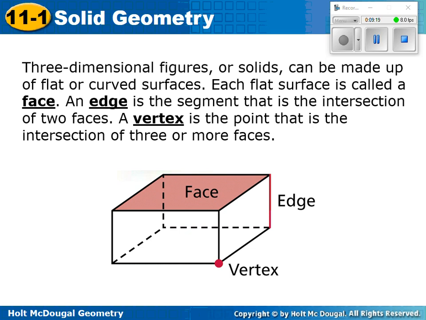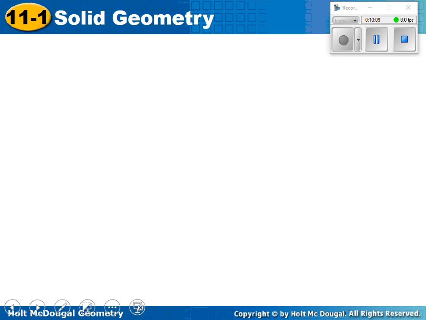Okay, so face, then you need to know what is an edge. An edge is the segment that intersects 2 faces. It's where 2 faces come together. So top face, right face, where those come together make an edge. Right face, back face, where those 2 come together make an edge. So an edge is just a segment on your shape. So if we go back to the one I started with a few minutes ago, which is similar to what we have up here on the board, how many edges will this shape have? 12. It's going to have 4 edges on the top, which means it's going to have 4 edges on the bottom, right? That's 8. And then it's got 1, 2, 3, 4 vertically. So that's going to give us a total of 12. Same with this shape that's on the board. Does that make sense?